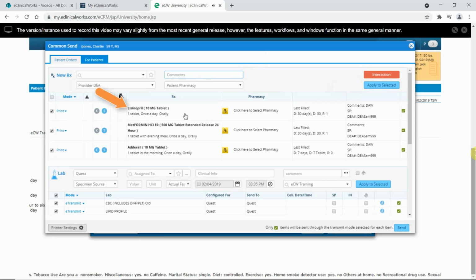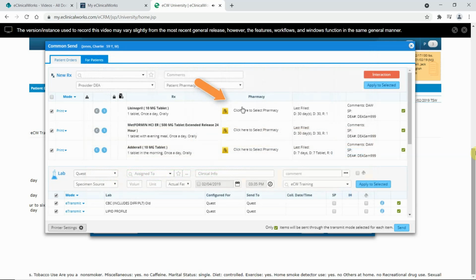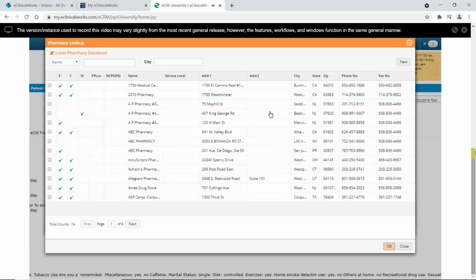If you notice that the medication name or the SIG of the medication is incorrect, you can change that by clicking on the medication itself. This will take you back to the edit medication window. Right next to the medication, we have the pharmacy name. So if the patient had a primary pharmacy in the system, that would automatically populate over here. Since this is a patient who does not have a primary pharmacy, you're not going to see anything over here. If you wanted to change the pharmacy, you can always click right here and change the name of the pharmacy from right here as well.